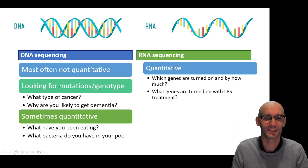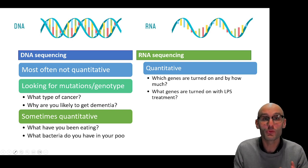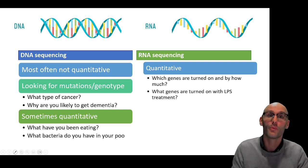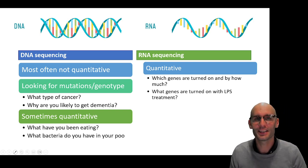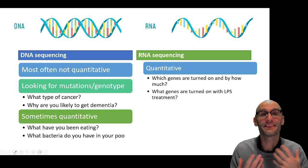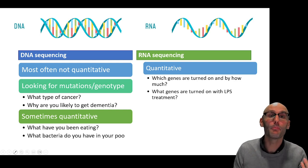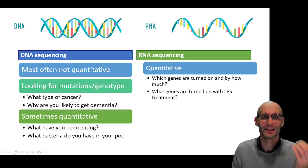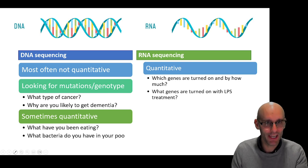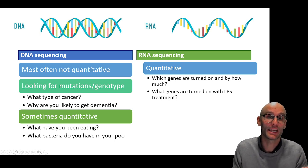That's one of the amazing things about RNA-seq, is we can look at all 20 odd thousand genes simultaneously to see what's happening with your genes. Now, one complication with RNA sequencing is it's hard to know whether the genes are turned up or whether the cells have changed. So for example, if I get a lung biopsy from a healthy human and a lung biopsy from a COVID-19 patient, and I look for an inflammatory gene, maybe a neutrophil gene like MPO, that's a gene that we typically only find in neutrophils, right?